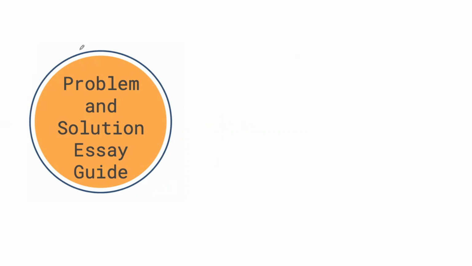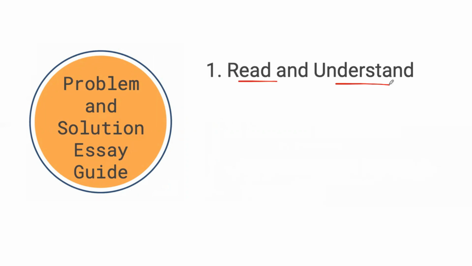Now I'd like to show you exactly how we are going to tackle this problem and solution essay. So our guide is going to include a couple of steps. The first thing, of course, is reading the prompt, making sure we understand the type of essay we have to write. Remember, there are 6 types of essays, and we can underline keywords in order to already allow us to start thinking of potential ideas to include in the essay, potential words, potential synonyms. I'll show you how to do this in the next step.